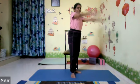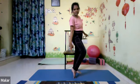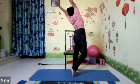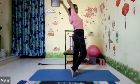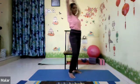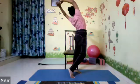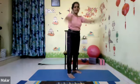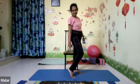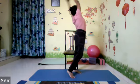Then raise your hand up and raise the front leg heel up. I'm raising my heel up and twisting and stretching my hands above. You can stretch your hands above or you can bend your elbow and then come back to center. Inhale, stretching, heels up, and exhale, coming down. Inhale, heel up, only one heel up. Front leg heel up, come down. Inhale up, exhale down.